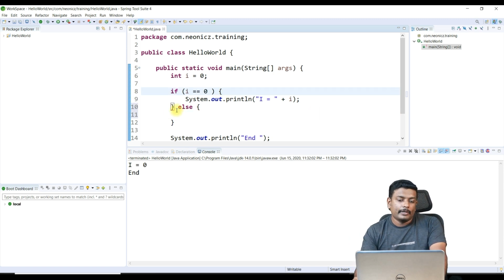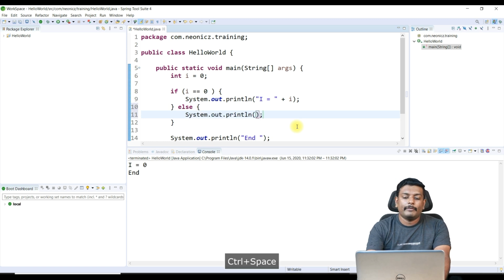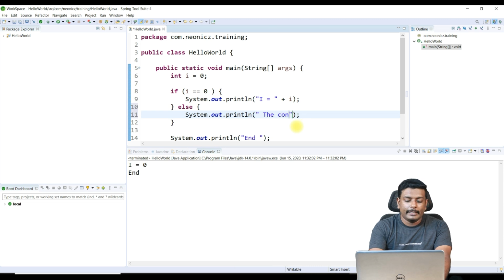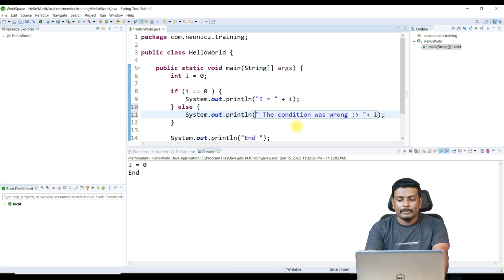In this case, you can see the highlighted braces of if and here else starting. Now I am just going to give a print statement here: the condition was wrong, and we are going to print the i.